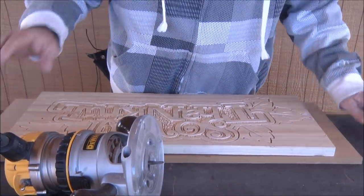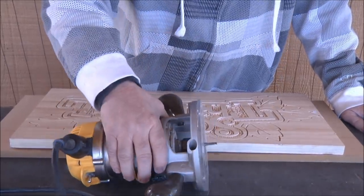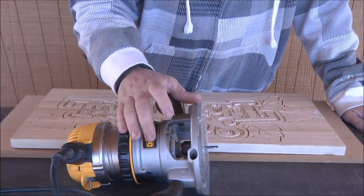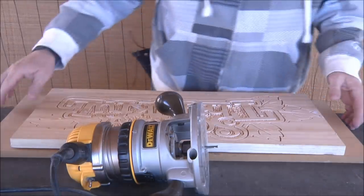So I'm using the bigger 618 router. I think this is 2.5 horse. I've got it already set to cut all the way through my board. This is the spiral upcut bit that I cut my shapes out with.